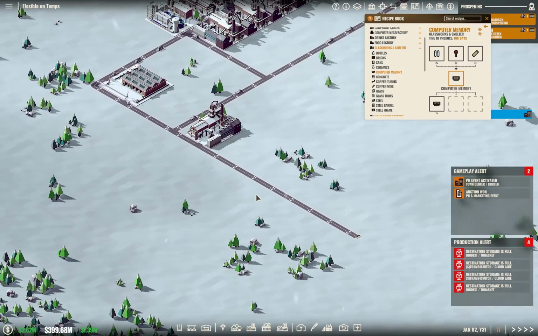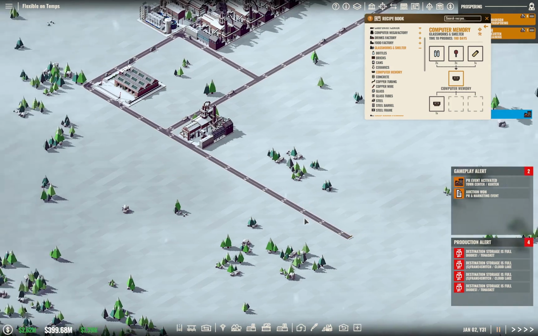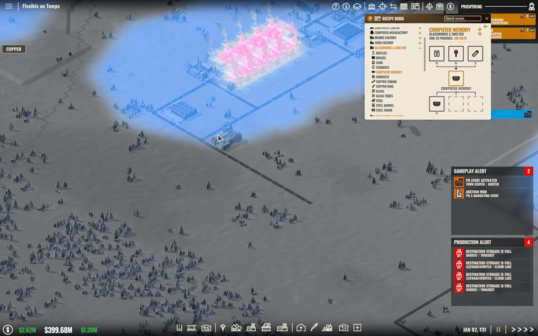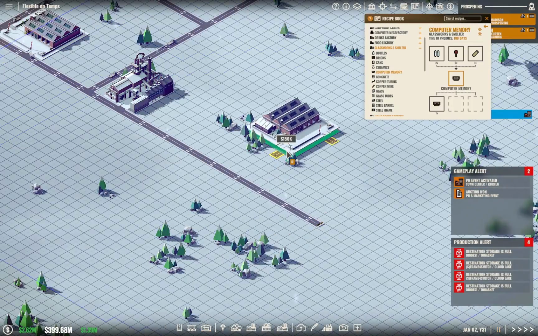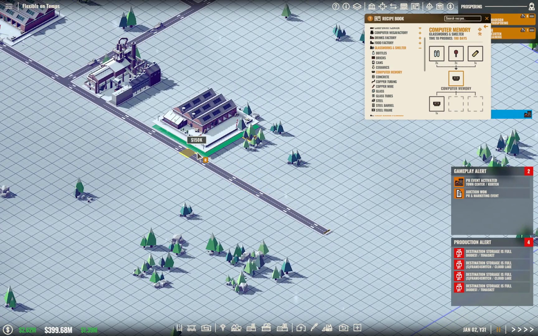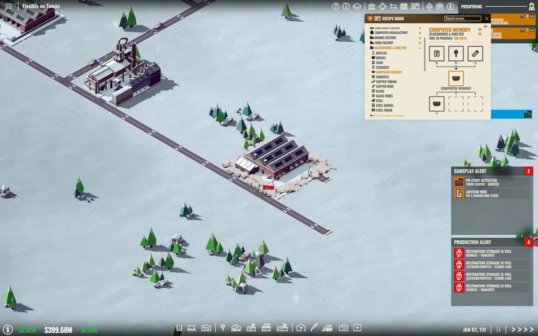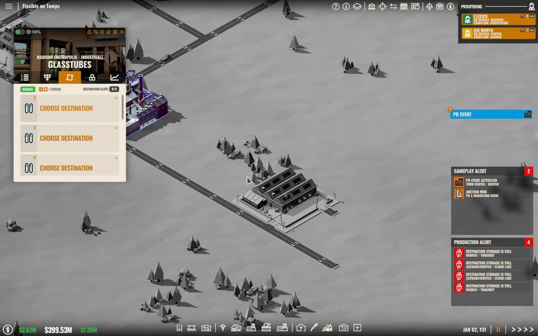Well, let's work on the destination first. So 5 of these is not going to take up that much space. And we would like, let's see, where's our pollution mitigation? We're going to have to do one right over here somewhere. Okay, so warehouse. So that's 4. Right there, I think, is going to be glass tubes. Glass tube store. Destinations. You.